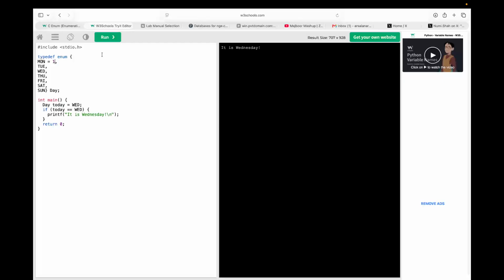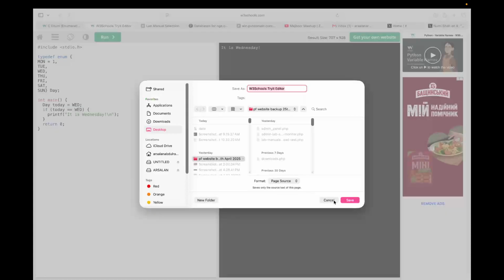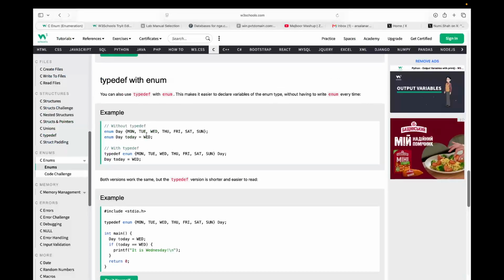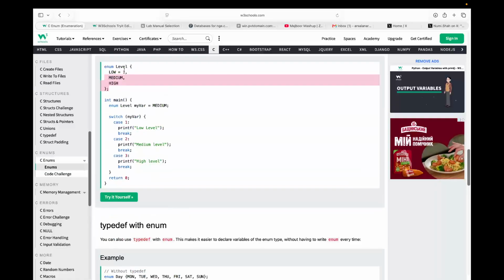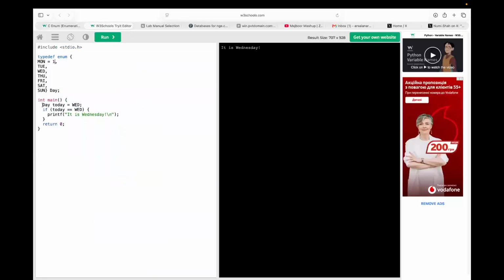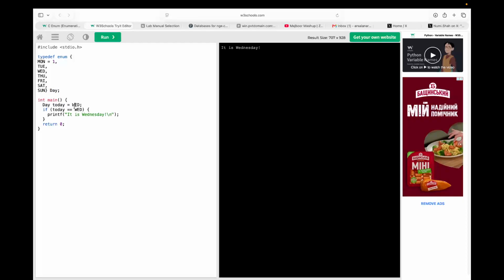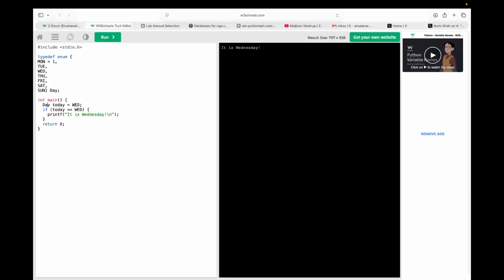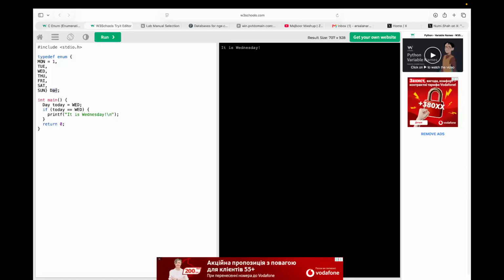Now, when I've done this, sorry, I have pressed Control plus S over there. So when you are putting this enumeration equal to 1 like this, you now have the variable day. Day today is equal to, because you are using the typedef command over there. So day today, now you can use the day just like for typedef. So this is day today. Today is that enumeration, and you have made it equal to Wednesday. So if today is equal to Wednesday, it is Wednesday.